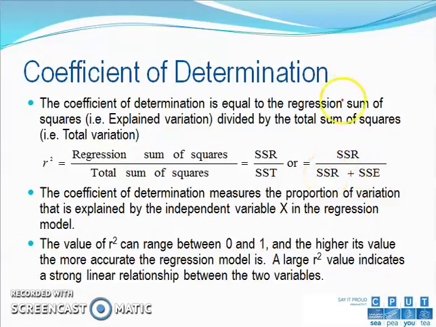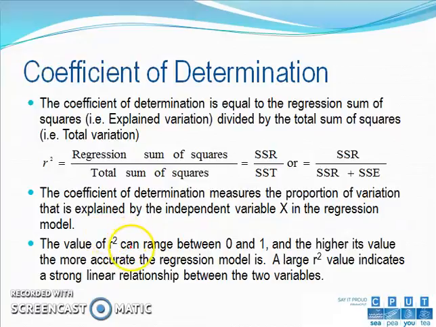So if the movement or the variation that we've seen when we sample, and it's these two variables that we're sampling on, is only due to the relationship of these two, then we understand that SSR would be a big number and SSE would be a small number. And so SST would obviously be made up of mostly SSR and there'd be very little or no SSE. And so if there's very little or no SSE, which is the error variation, then the coefficient of determination, or R squared, will be close to 1 or it will be 1.